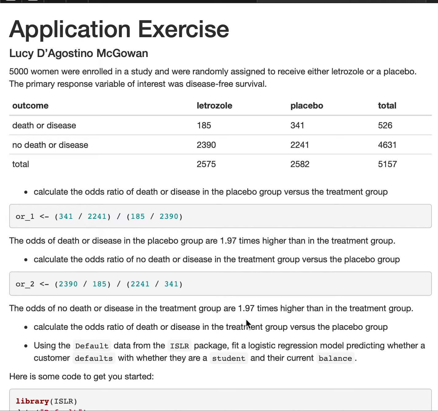And so what this is driving home is that when you flip both the referent category for your outcome and the referent category for your treatment, since we flipped both of these referent categories, we end up with the same number both times. And you can look, I mean, algebraically it makes sense because this is just 341 over 2,241, which is the inverse of our denominator here.